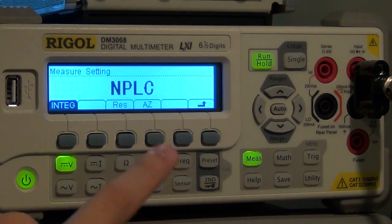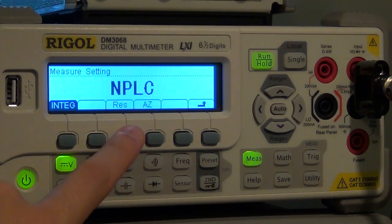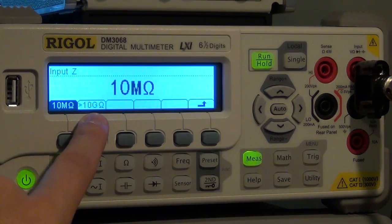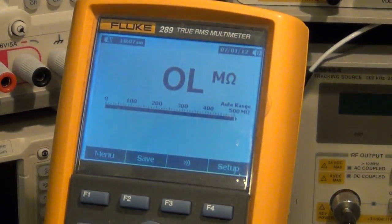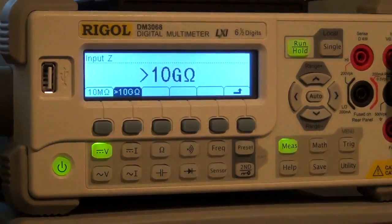You can go to measure, and then under measurement function you have the integration time, which I've talked about before. Then you have this resistance. If you click on that, you can either choose to be at 10 mega ohm, or you can choose to be more than 10 giga ohm. If I click that, now the input resistance of the meter has gone up so high that the Fluke multimeter is unable to measure it. So if you're doing some very sensitive high resistance voltage measurement, you can actually change the input resistance of this guy to be at 10 giga ohms.